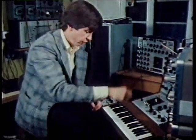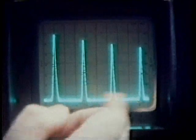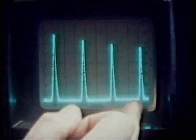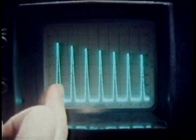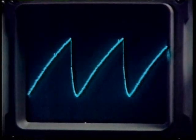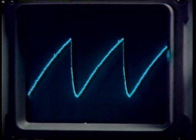Why is the square wave different? The answer lies on the frequency analyzer — no longer one pure tone. There's the fundamental, the main note E, but all these other ones too. They're harmonics. The square wave includes all the odd ones: the third, the fifth, the seventh and the ninth, gradually dying away. And then there's our third version of the same note — on the frequency analyzer you can see it includes all the harmonics, even and odd. Over on the oscilloscope, yet another waveform — same number of fluctuations again, but a different shape from either of the other two. That one is called a sawtooth.